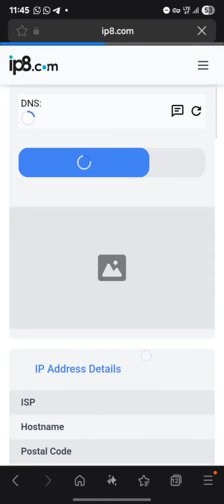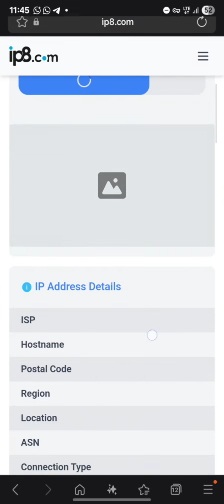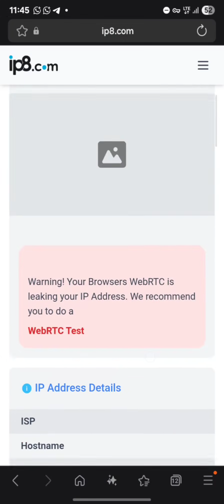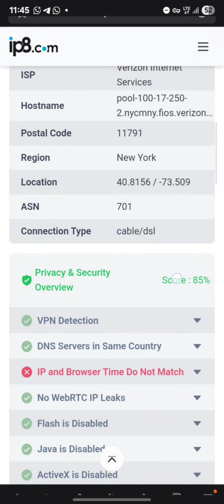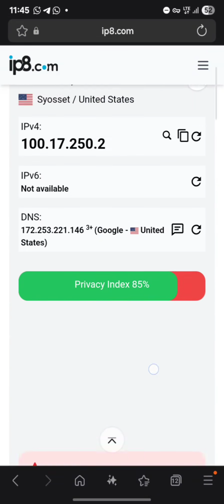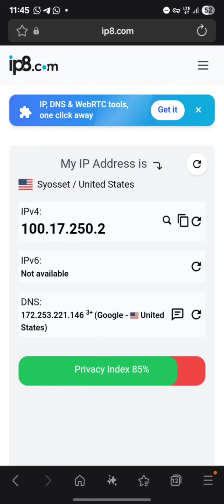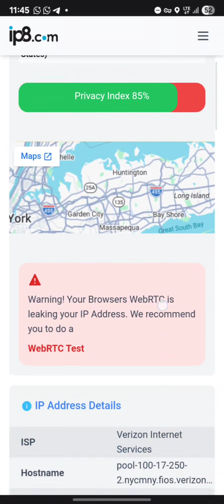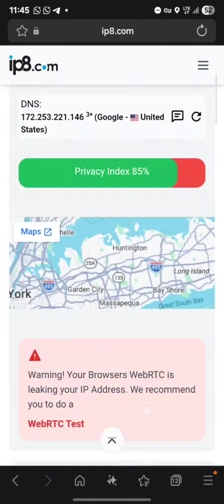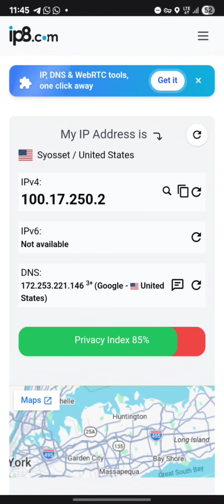You see it now. Let's check everything. It's only the time on this that is not correct. If you change your time to United States, everything will be 100%. You already know what to do with it. So that is that.